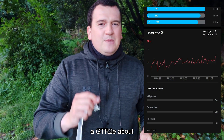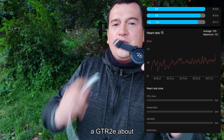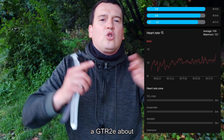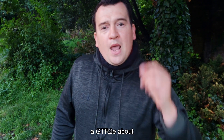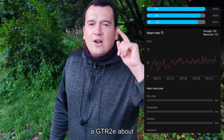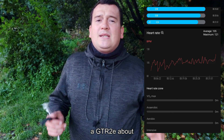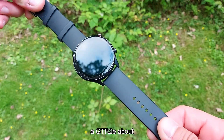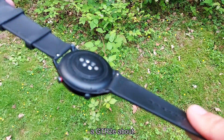This test is actually quite easy for the optical heart rate sensor because this is a low-intensity activity — walking, not running — so the heart rate is rather stable across the period. The Amazfit GTR 2E showed an average heart rate of 105 beats per minute while the max was registered at 121 beats per minute. That's 3 beats per minute higher on the average and notably off on the max, showing that even though heart rate and GPS accuracy have both improved, it's still out quite significantly.